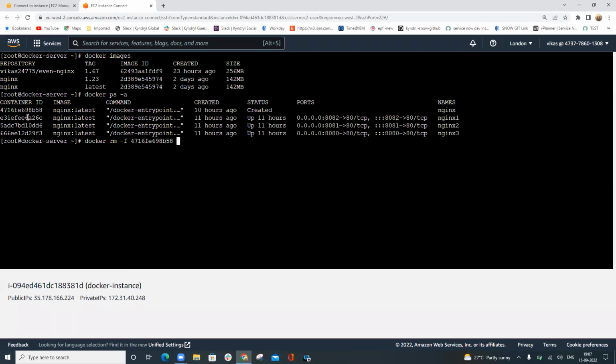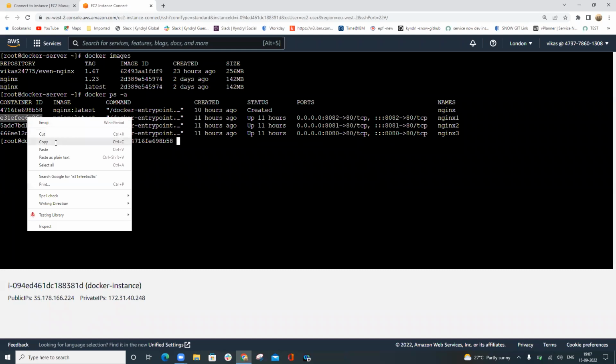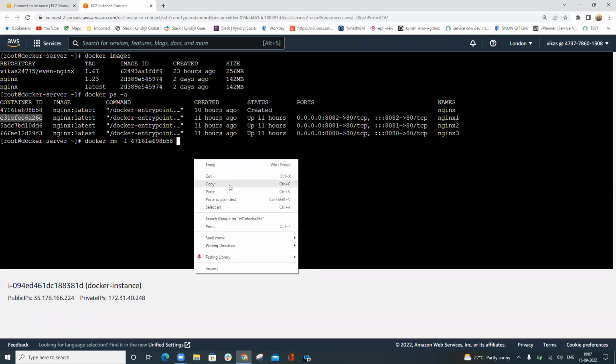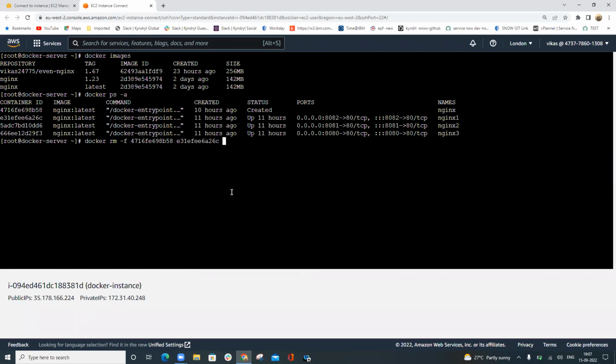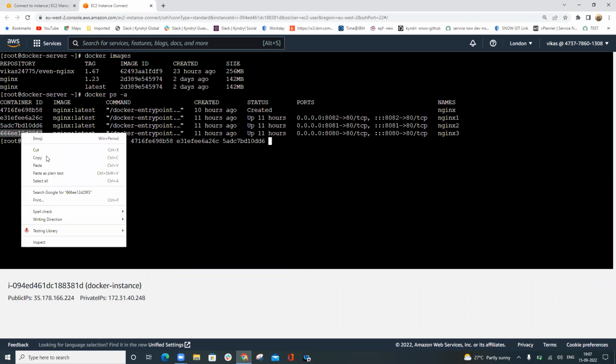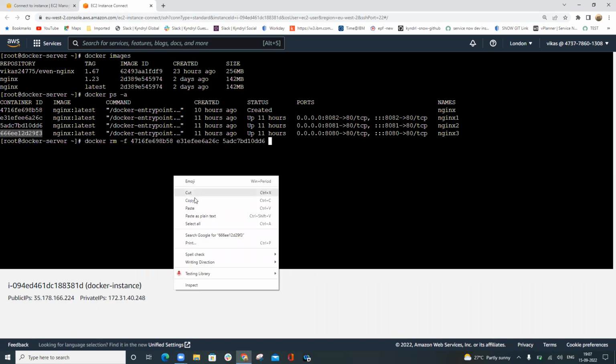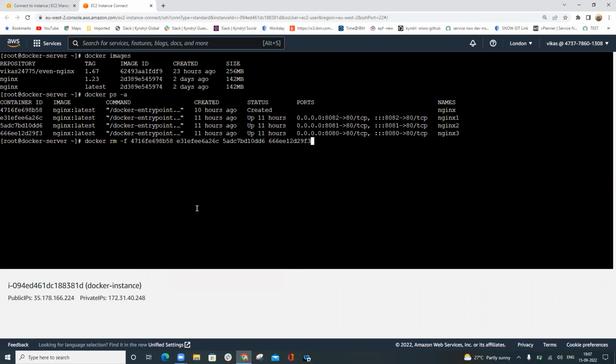Second one. Copy. Paste it. Copy. Paste it. And the last one. Copy. Paste it. So all these 4 containers are what I'm going to delete. Now if I come here, docker ps -a, I will see I don't have any containers up and running.